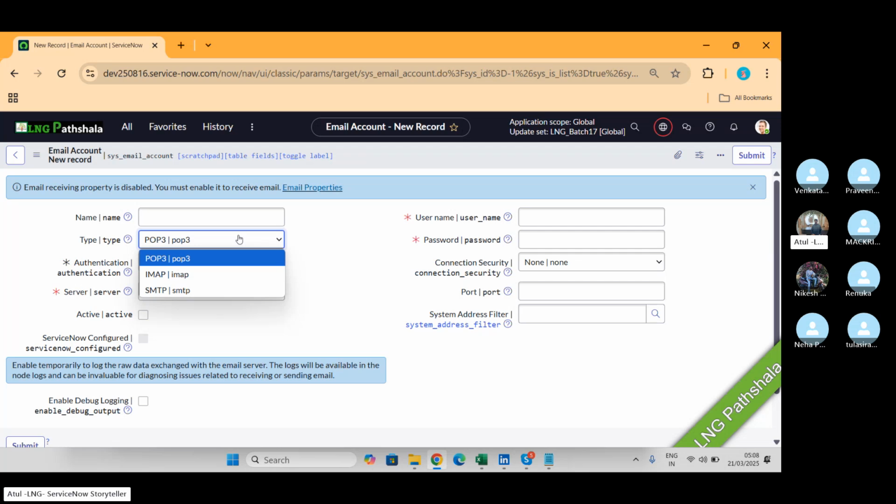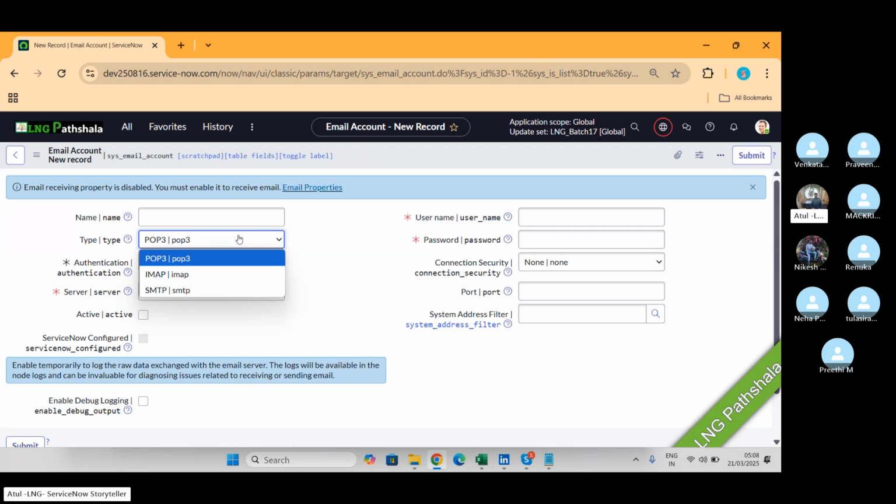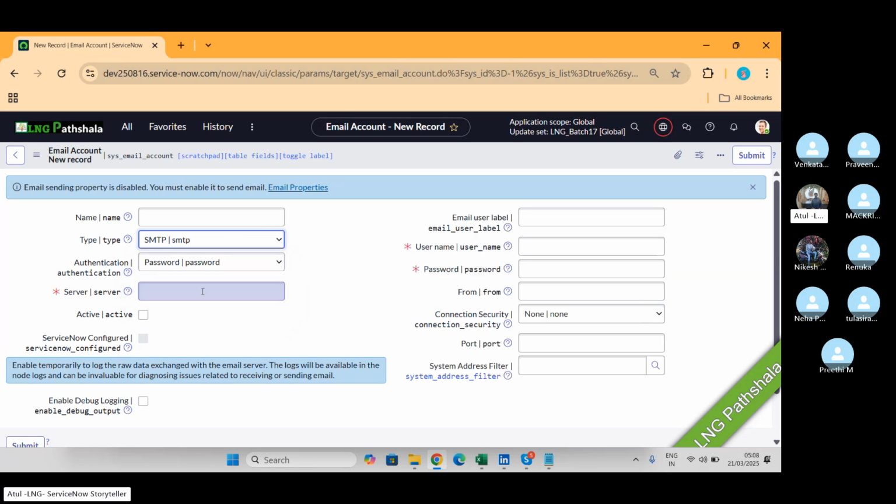To send the email, we use SMTP, Simple Mail Transfer Protocol. To receive the email in ServiceNow, we use POP3. So we have to configure these two separate accounts. All these details you will get in that document.